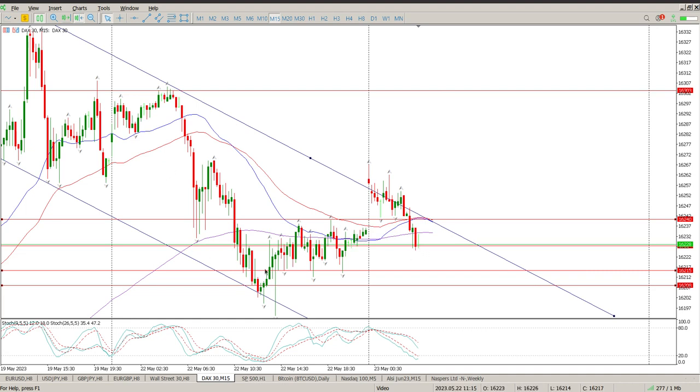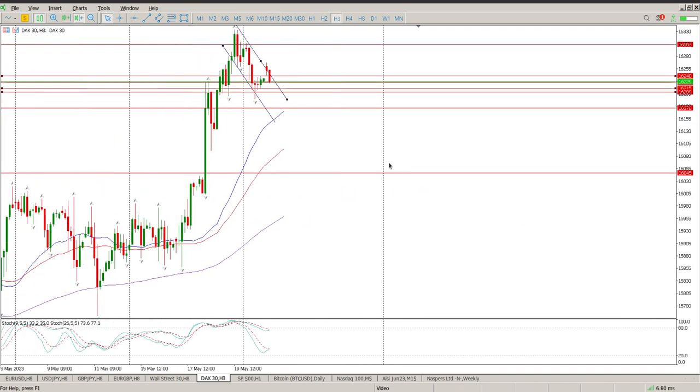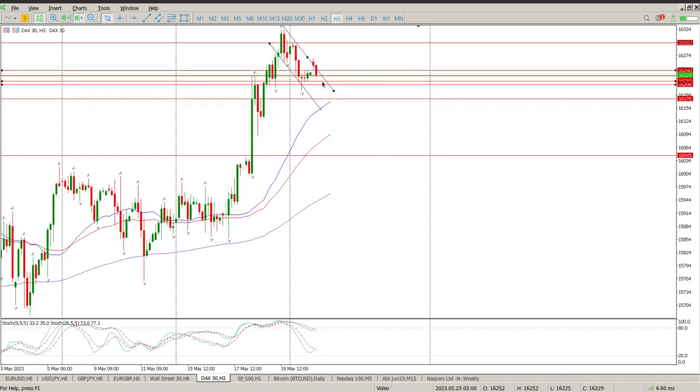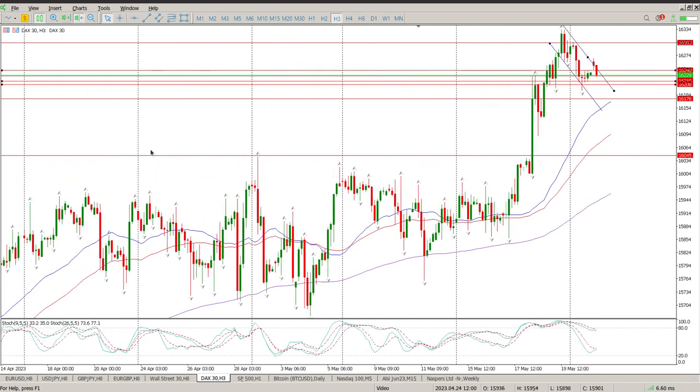I think we're going to be messy, though. I think really we're going to be as messy as what it was here. We're still going to be fairly messy, but pay attention to all these levels to the downside. That's the most logical thing. If we start getting through this area here, then the next logical spot is 16,176. Drop through that, then I'm sitting quietly on the side and I'm waiting for it to come back and test all the structure that's here, because this is going to be a really decent opportunity.